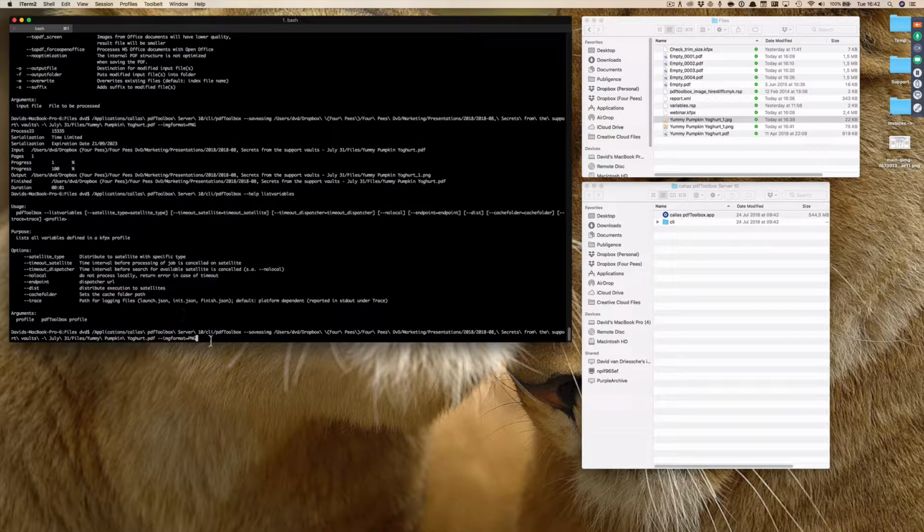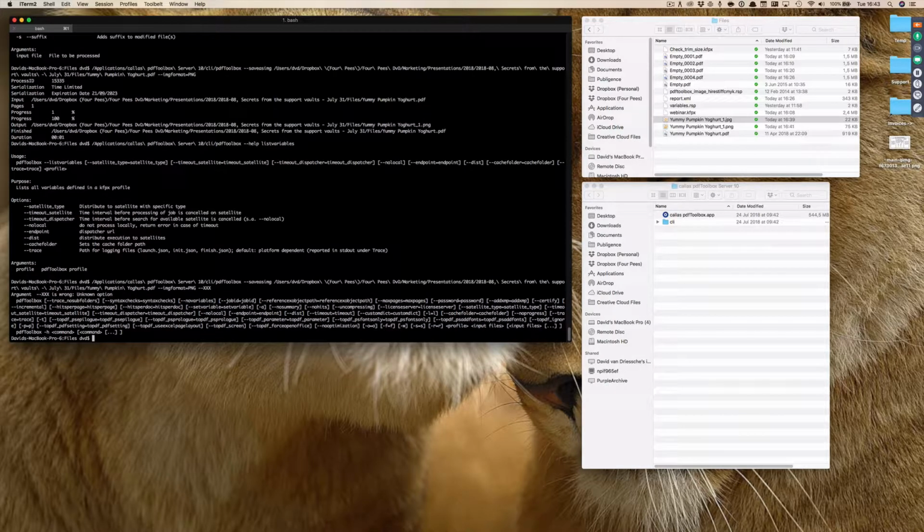I have the pdfToolbox executable. I have the command that I want to use and the PDF file I want to use it on, and a list of all of the command line parameters that I want to use with that particular command. And of course, you have to be a little bit careful that those command line parameters are actually valid, because if they're not, then PDF Toolbox will tell you that, again, you don't know what you're doing.